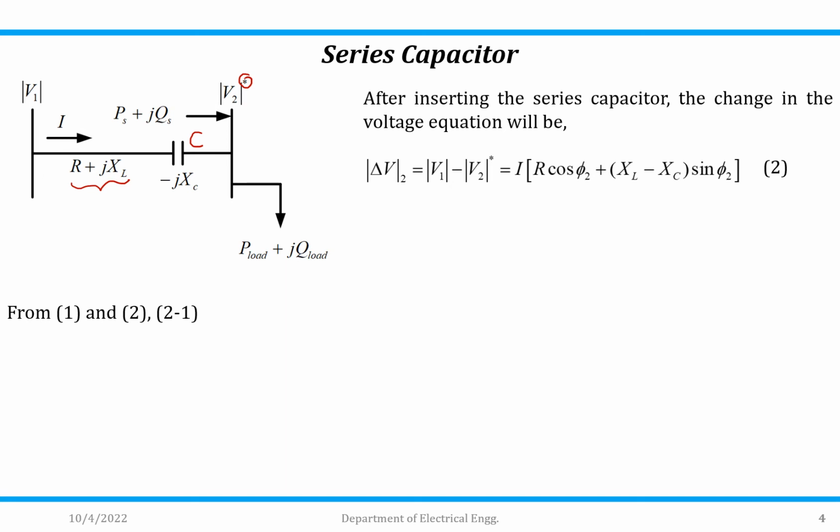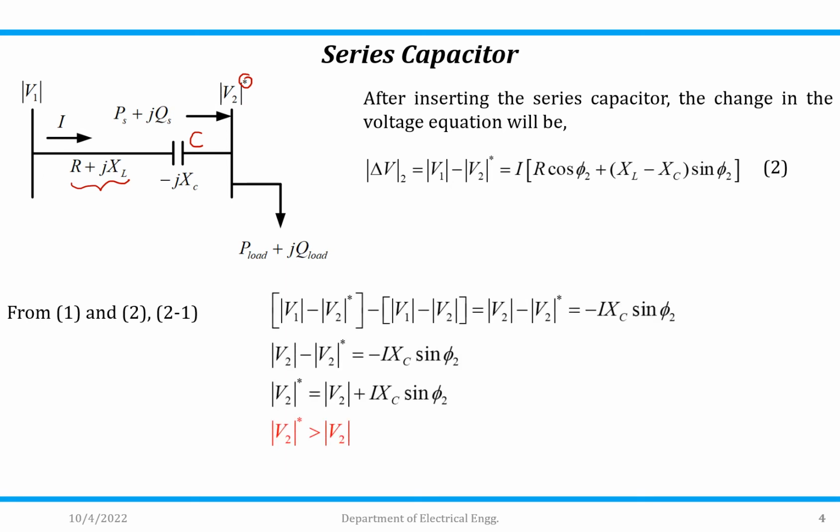Now what we will do? We will subtract equation number 1 from equation number 2. So this is the left hand side: V1 minus V2 star minus the left hand side of equation number 1, V1 minus V2, which will be equal to, if you subtract the right hand side, IR cos phi 2 will be 0 and you will get minus IXC sin phi 2. Now this V1 and this V1 will cancel out with each other. This will be minus V2 star, and minus minus becomes plus, so it will be plus V2. That's why I have written V2 minus V2 star.